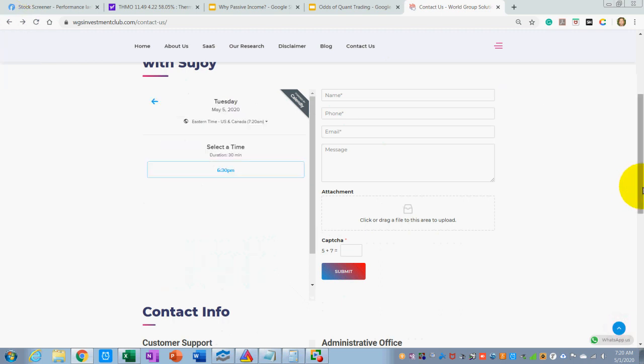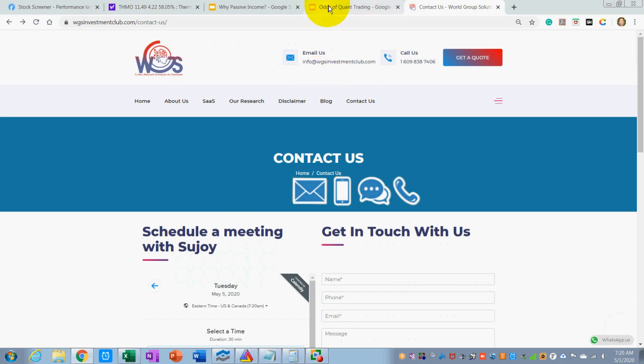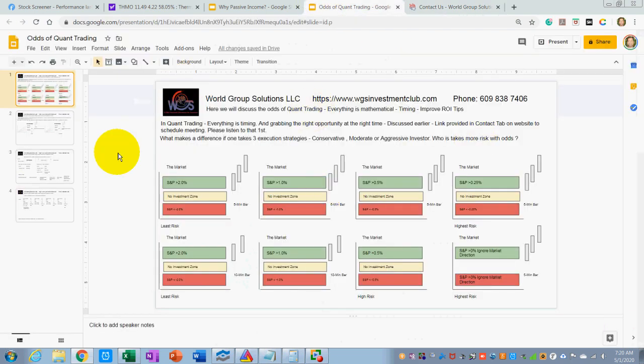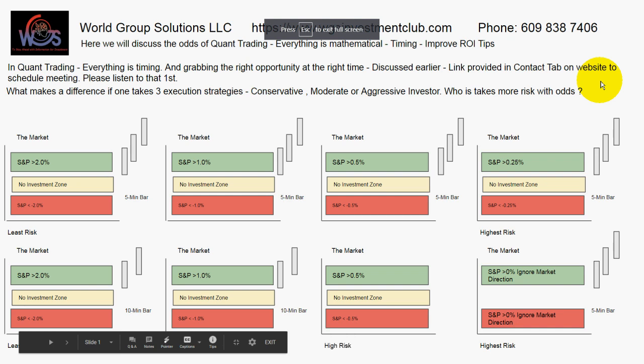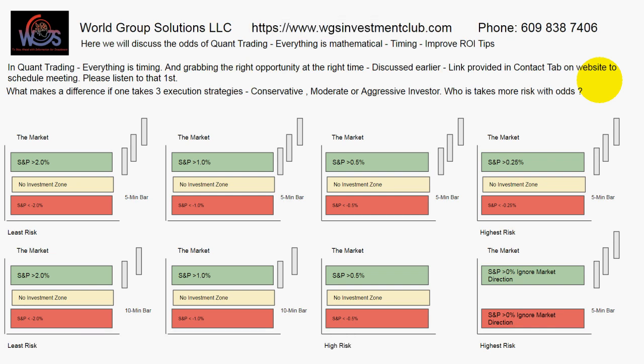So now let me go back again to the odds. What is happening here is, first of all, the most important thing when we get into quant trading: you have to decide with your mindset, because what you're doing here is you're telling the machine what to do. And if you yourself are not sure about what to do, then you cannot expect the machine to run correctly for you.